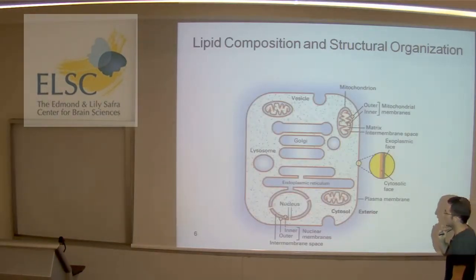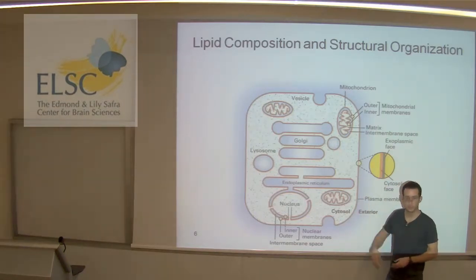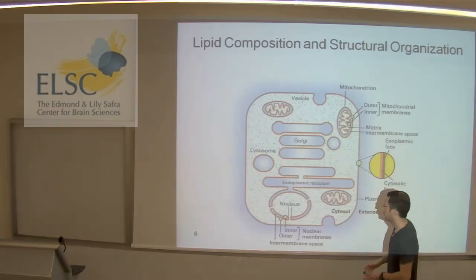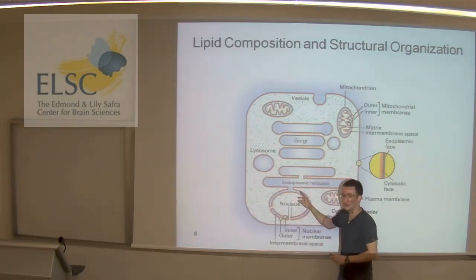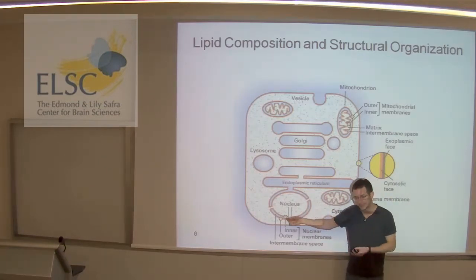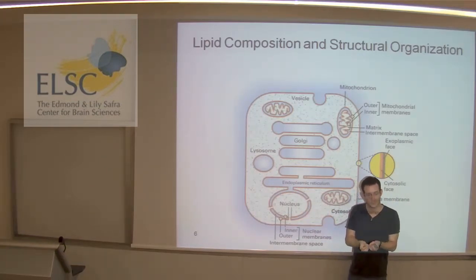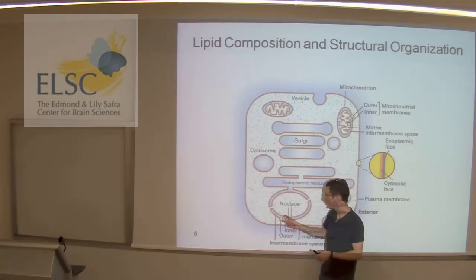Okay, this is a schematic representation that shows the continuity between the different organelles in the cell, and we will in a short while go over each of these organelles. But for now, just notice the following facts. First, the nucleus is covered by a double membrane, not to be confused with the fact that each membrane by itself is composed of two layers. Each membrane is a bilayer, so the nucleus is covered by two such bilayers, by two membranes. They fuse together in certain spots to form a pore.